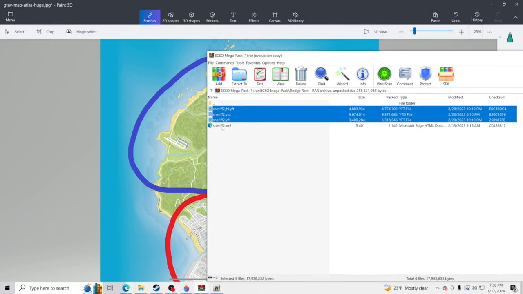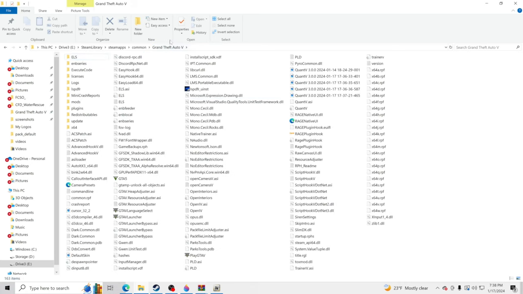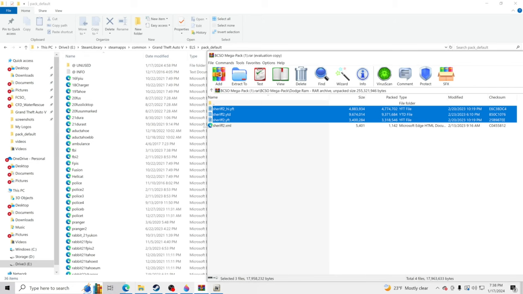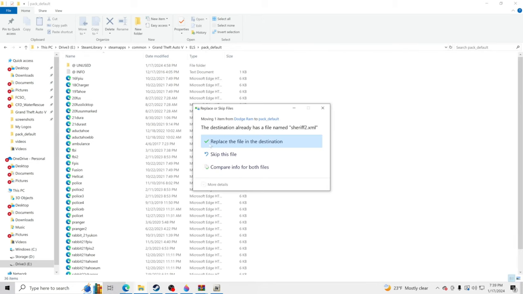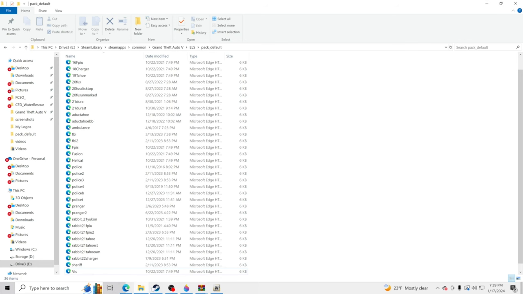We're going to take that Sheriff 2 XML file. Again, I'm going to go through this one more time just to make sure everybody's clear on it, because a lot of people have this problem. Grand Theft Auto 5, ELS, pack default folder. We're going to take that XML file for Sheriff 2, drag and drop in here, replace in destination. Good to go. All right, so we are on a roll now.